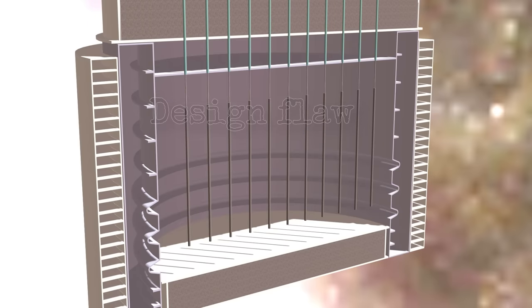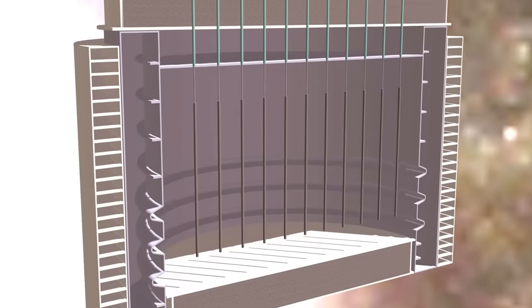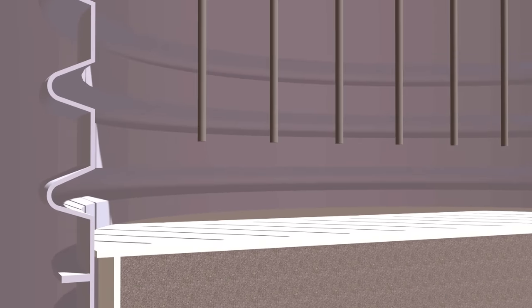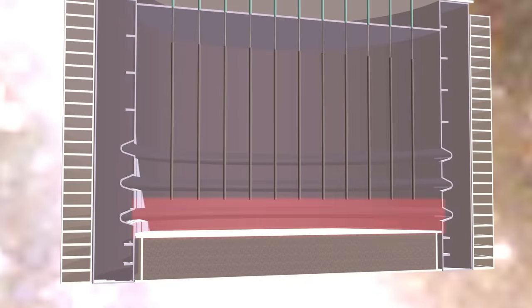The explosion was the result of a design error called the tip effect. This caused a momentary power spike precisely when the control rods were supposed to kill reactivity. The graphite displacers did not extend all the way to the floor of the reactor. The lowest 1.25 meters were cut short to equalize fuel burn. The base of the reactor was where things went badly wrong, but we will come back to this.